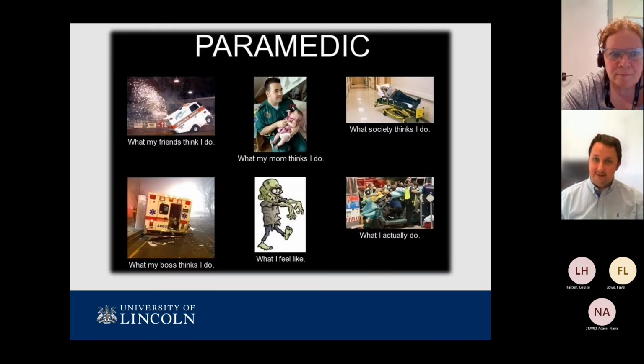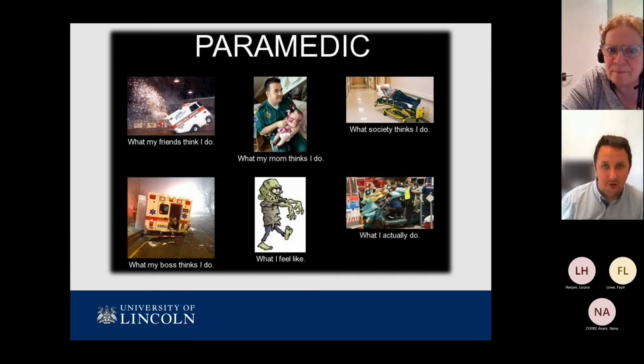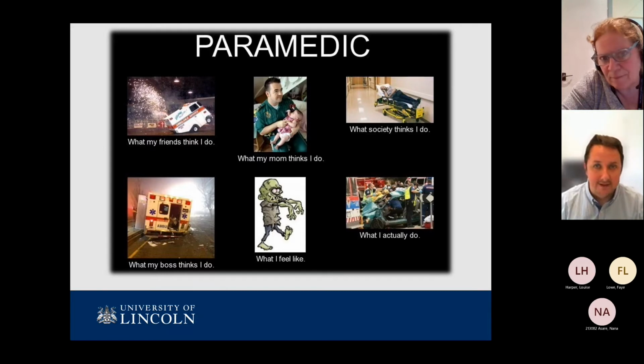The actual role itself is different things to different people. And as we were saying earlier, sometimes it's difficult to exactly define, and sometimes we define what we do by the expectations of the people that we're talking to. So for the most part, I'm perfectly happy to describe myself to young children as someone who drives an ambulance. I'd be very, very upset if any of my professional colleagues thought of me as someone who simply drives an ambulance.